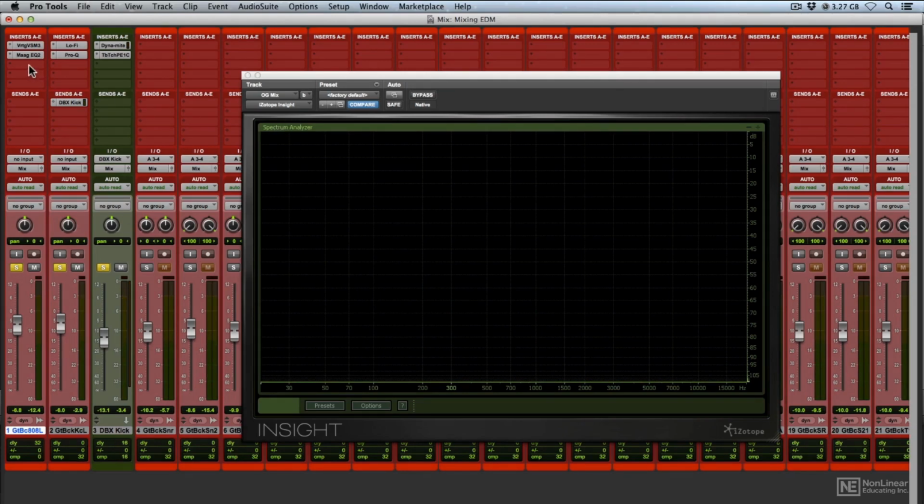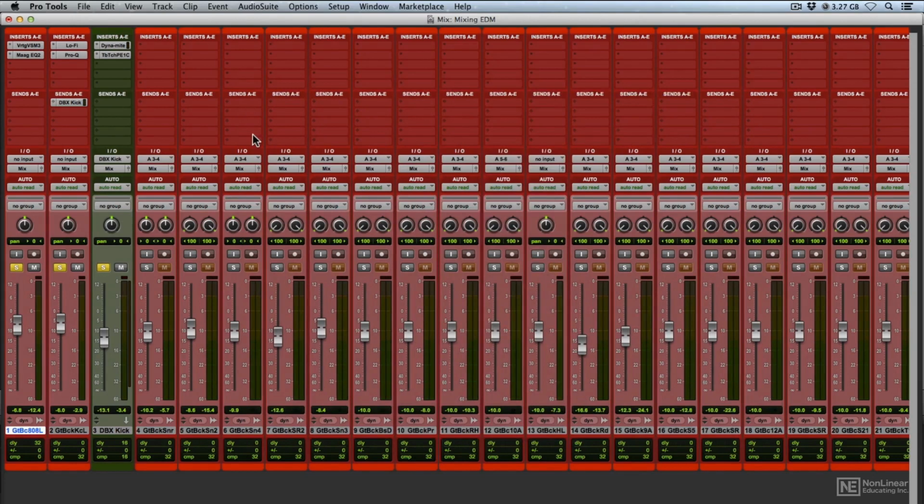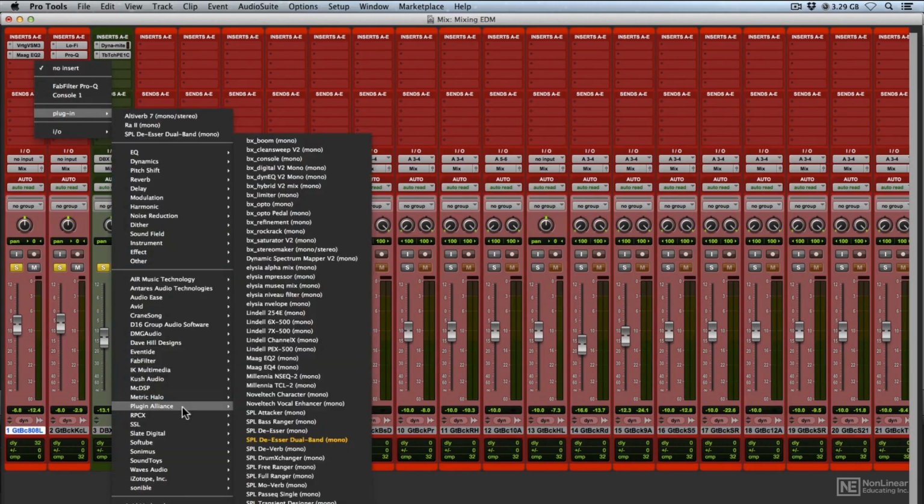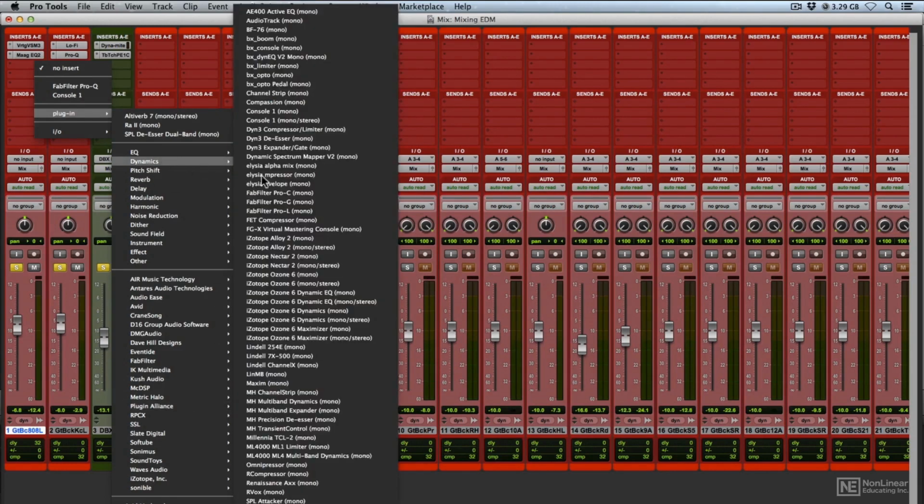Let's also use a sidechain kick trigger. If you're doing EDM production, you know what a sidechain is, where you take the kick drum and allow it to duck other instruments. Well, you can do that between the kick and the 808, so that when the kick comes through, the 808 ducks just a little bit and it creates a nice relationship there. You can use any compressor. One of the ones that I like to use is called the Omnipressor, which is by Eventide. So let's find it.